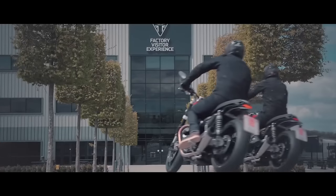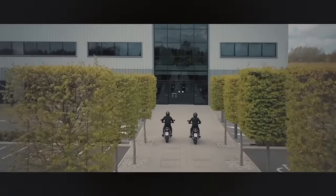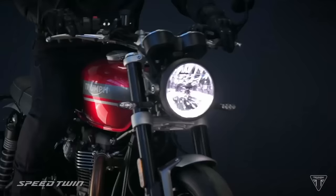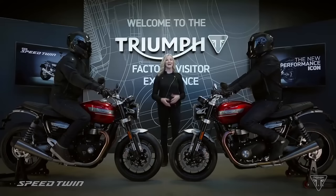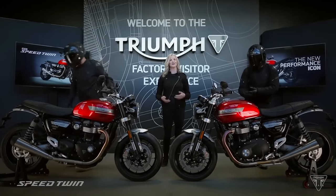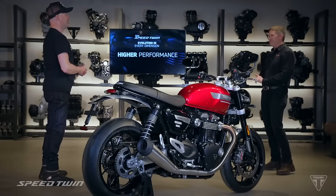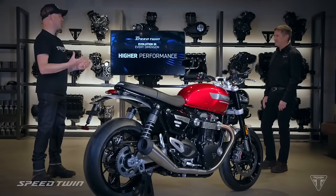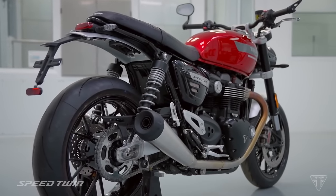It's small, somewhat lightweight, and it makes really good power while still being super torquey. So I think this bike really hits the sweet spot for me. The Speed Twin would be a no-brainer at 100 horsepower. It's a bit expensive and there are a lot of other bikes that make this much power for way cheaper, but it's such a cool looking bike. The overall fit and finish and the little details are just beyond a lot of the other modern classics.